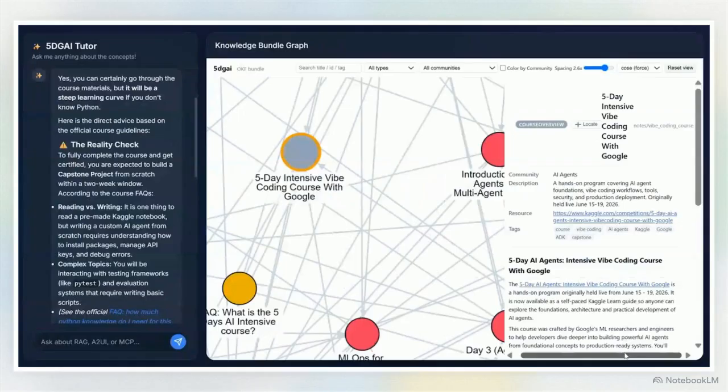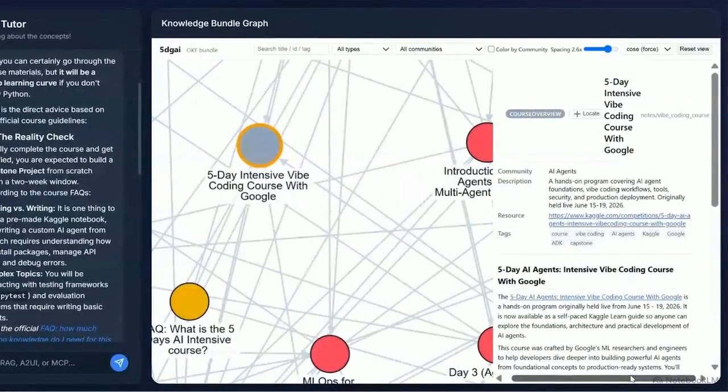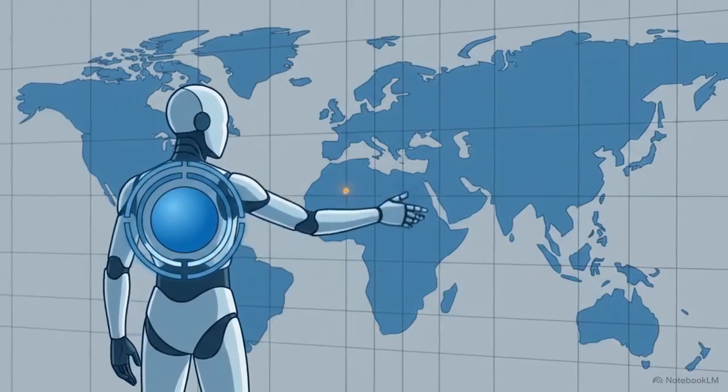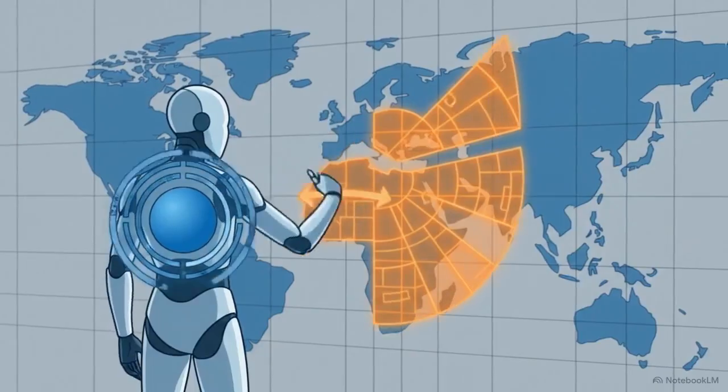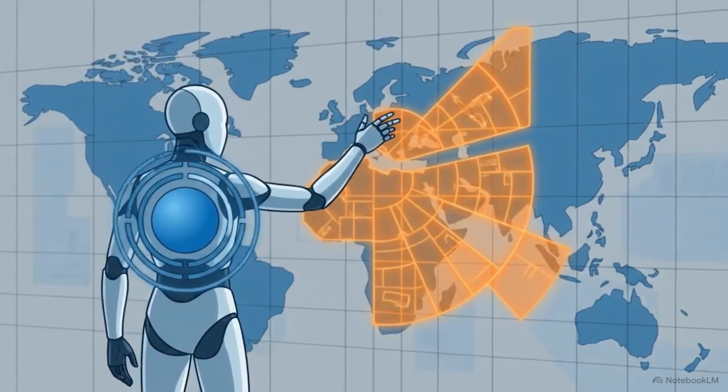On the left, the agent answers a question in the chat. As it does, it dynamically renders concept cards and sends commands to automatically highlight the corresponding nodes in the graph window on the right. A standard chatbot just outputs text. This bidirectional communication turns the agent into an active concierge that physically points to the curriculum as it teaches.